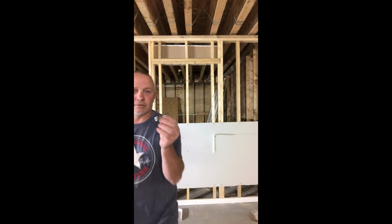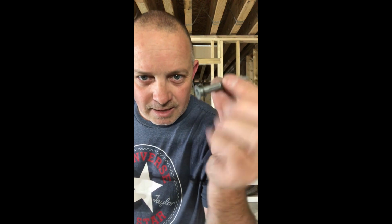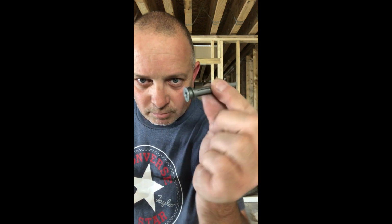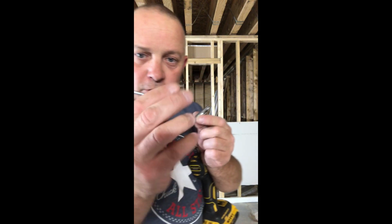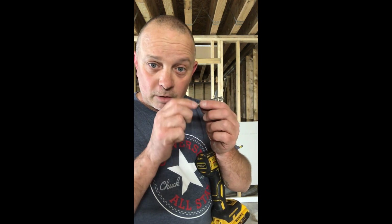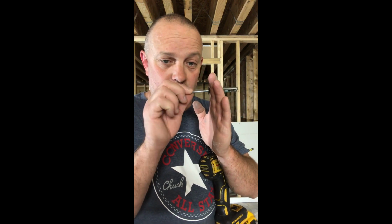All right, next anchor. Looks like this. Kind of like a zip it. You screw it in, same way. It goes right into the drywall. This screw goes right inside of that one. So you make your mark, put this in, screw it all the way flush to the drywall. So my hands are the drywall, flush. And then screw this through your bracket into that.